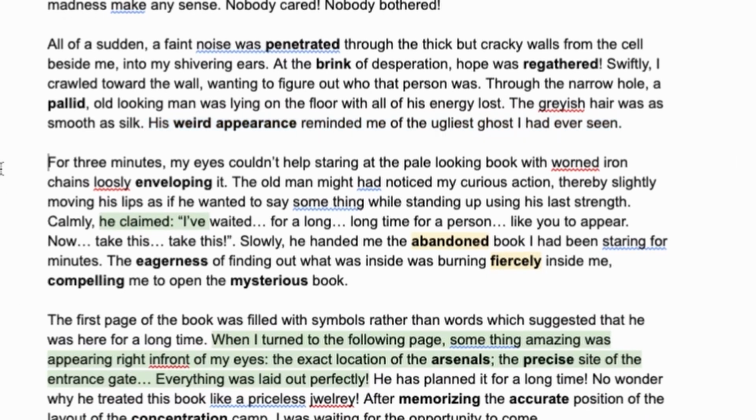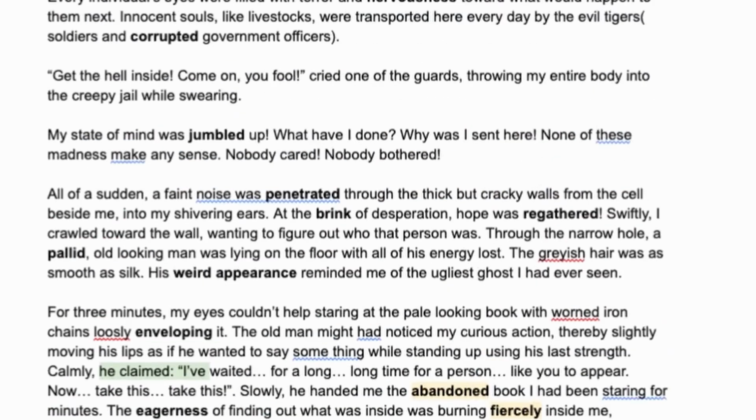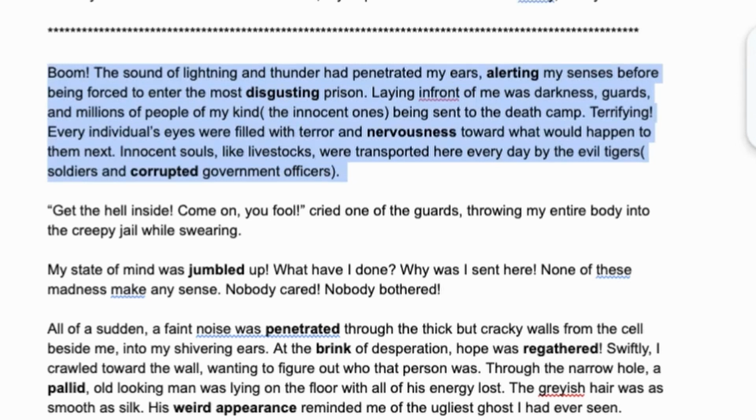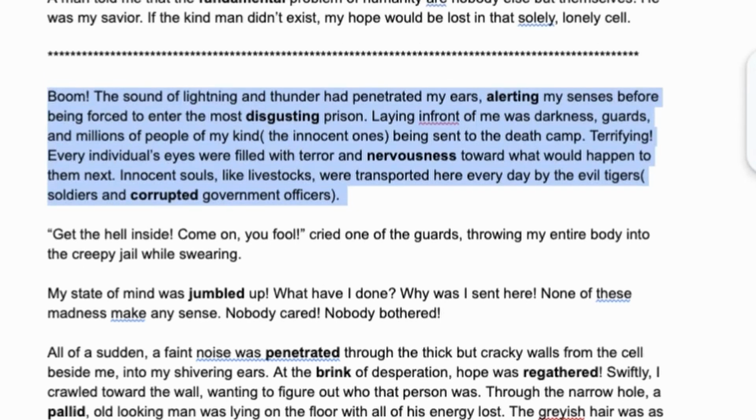I feel like the bigger picture of the setting is a little bit harder to imagine. You can sort of see it here, this prison, but you need a bit more detail, more of a backstory of why this person is in prison and what's happening here. You need a little more description of the setting to make it feel more real. It's like a death camp, but we want detail and precision. What's the time period, what country is this, why is it happening? So it's a very generalized setting. It needs to be more specific.